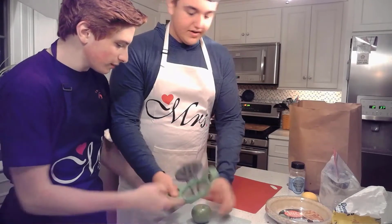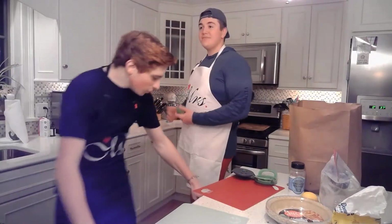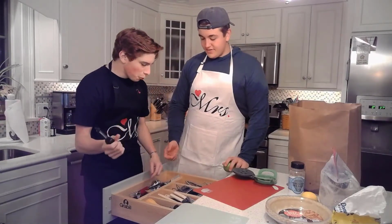That's my cutting board. You gotta peel it first, Rob. You gotta peel it first. Do you? Yeah. Why would you need knives, bro? Peel each, then slice into it. You don't grab a knife. It's gonna take the same amount of time. You gotta get a peeler. Oh, you actually have a peeler? Yeah, peeler. Mom, do we have 2 peelers?